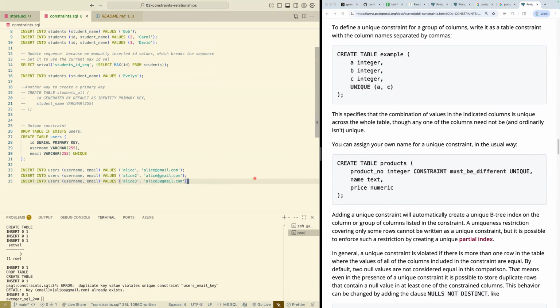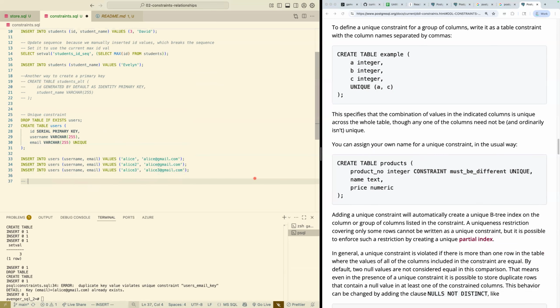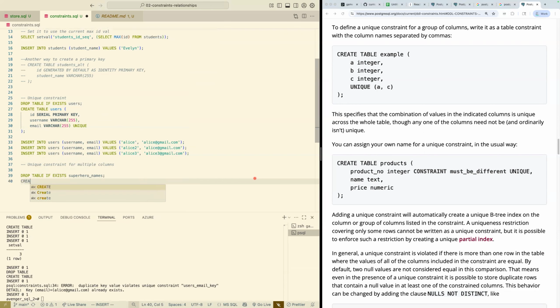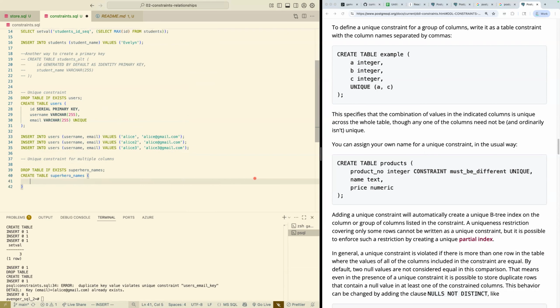There's a couple scenarios where we might want to do this. Maybe we want to have a database of superhero names. But unlike normal person names, every superhero name has to be unique, right? Because you don't want two superheroes with the same name. That wouldn't be fun.